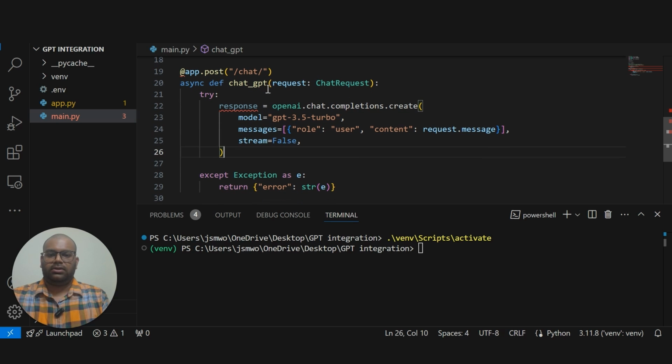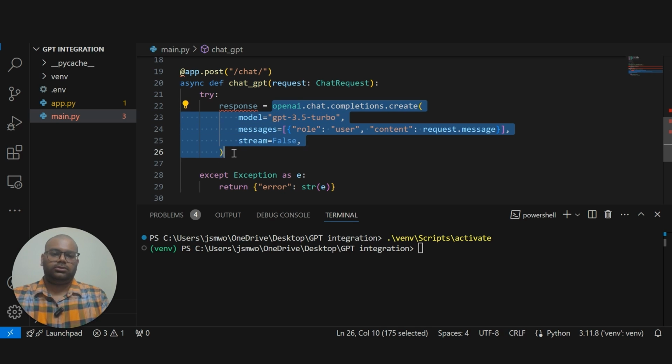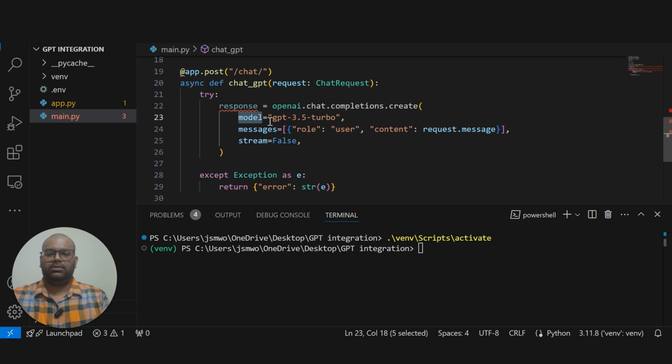After that, we call the ChatGPT or OpenAI API to get the data. I will explain the parameters which I have found. You have to give the model which you want to use. I am using GPT 3.5 Turbo as it is a cheap and decent model to use. And then there is messages. In messages, you simply tell what role you are using. There can be user and system. In the user prompt, you simply ask your question in the content part.